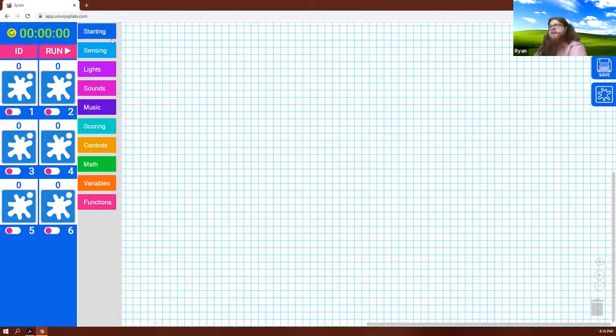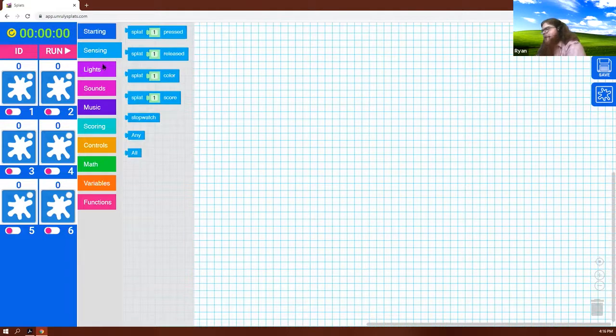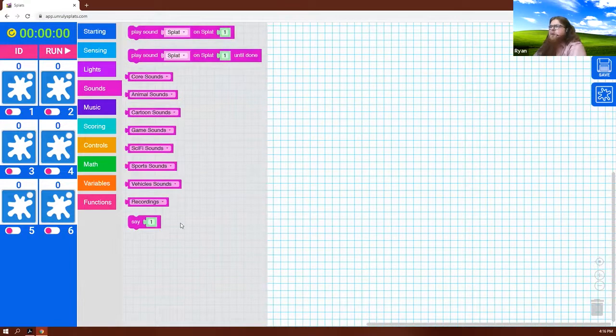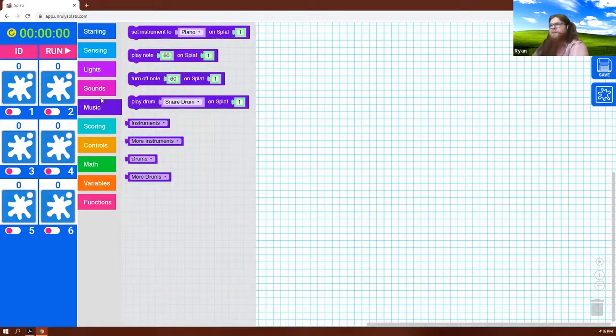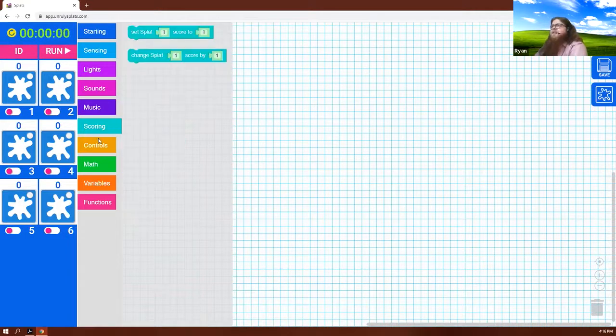In this section right here, we have the same block tray that we've had before. Each one of these has a different kind of block, which is used any number of ways in your projects. The one difference is that we've split off the music-based blocks from the sounds block tray into a new music block type. These function the same way, and if you load an old project, you might occasionally notice that there's still the sound color, but they'll still function. It's just nice to have them separated out because they work just a little bit differently than the sound blocks do. And the rest of these are the same.